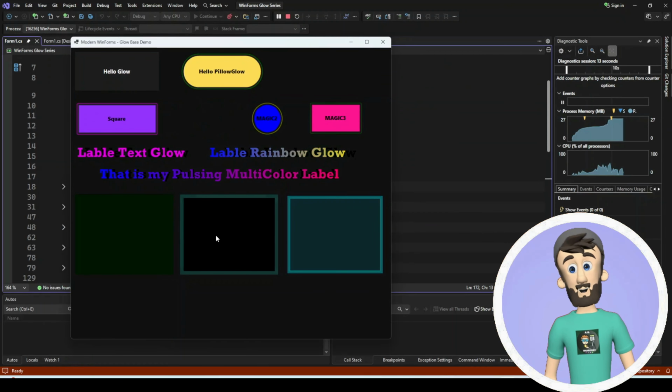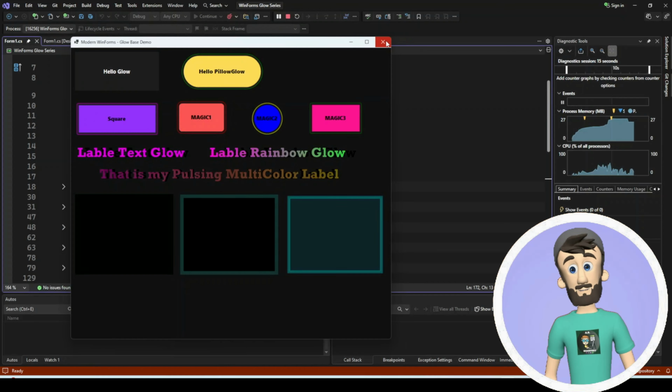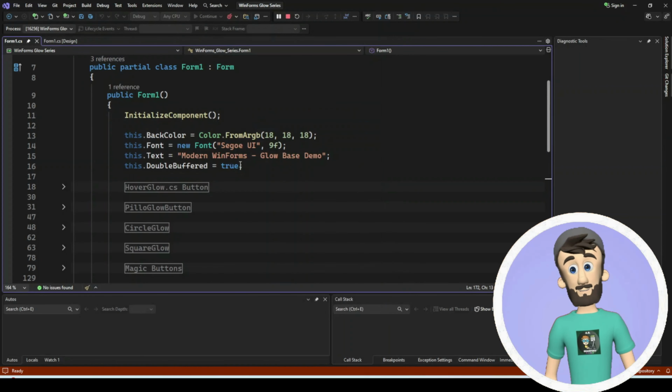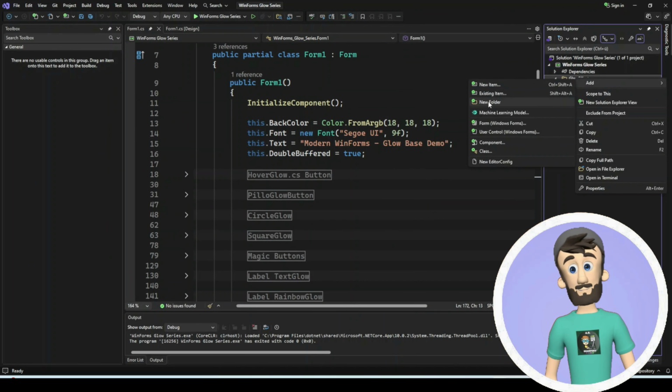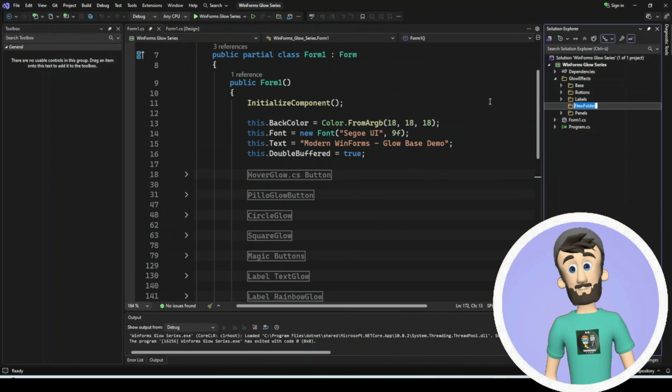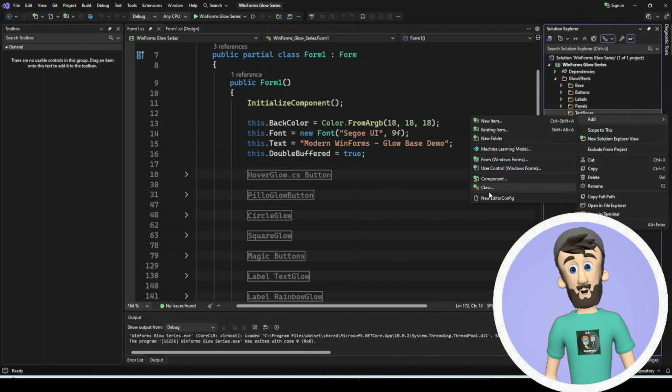For this we use our already existing project with all the base structure. We just need another folder for our new effects. Let's call it TextBoxes. Inside we create the class for our first effect, NeonInnerGlow.cs. So like in the other parts, I code first and explain after. Feel free to code together with me.